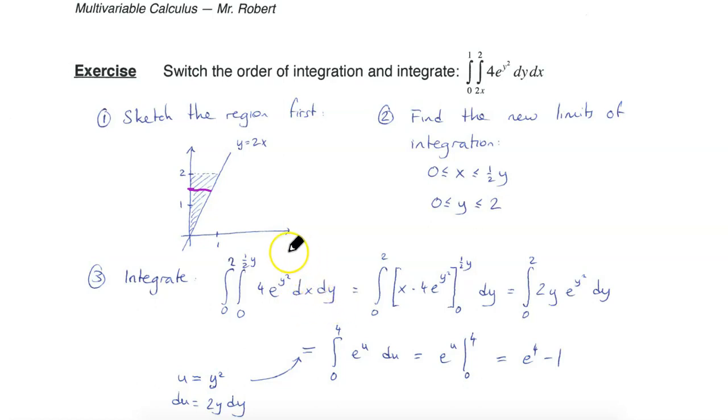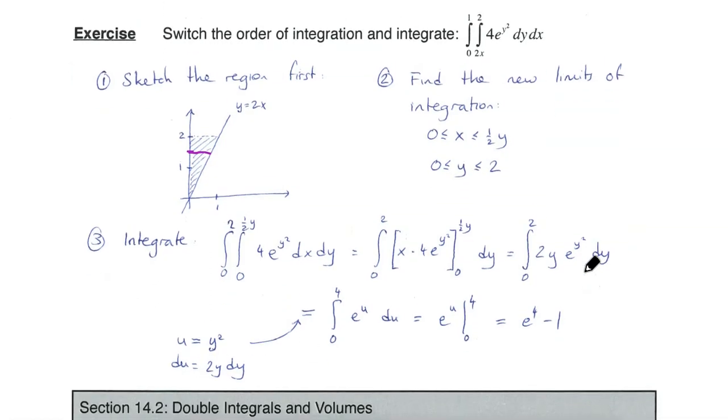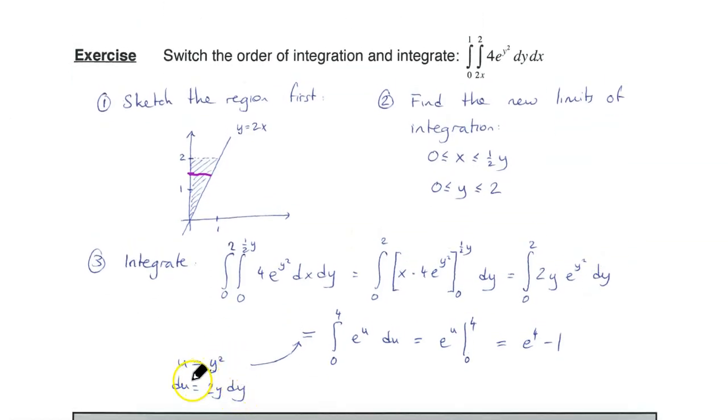Great news. The inner integral here is very easy to integrate since there isn't even an x in it. So the integral is x times 4e to the y squared. If we substitute the limits of the integral, we get 2y times e to the y squared. And now that is okay, because notice how 2y is actually the derivative of y squared. So I can use u substitution. U equals y squared. Therefore, du equals 2y times dy. Might be a little rusty how to do that, but it'll come back very quickly. And therefore, it's the integral of e to the u du.